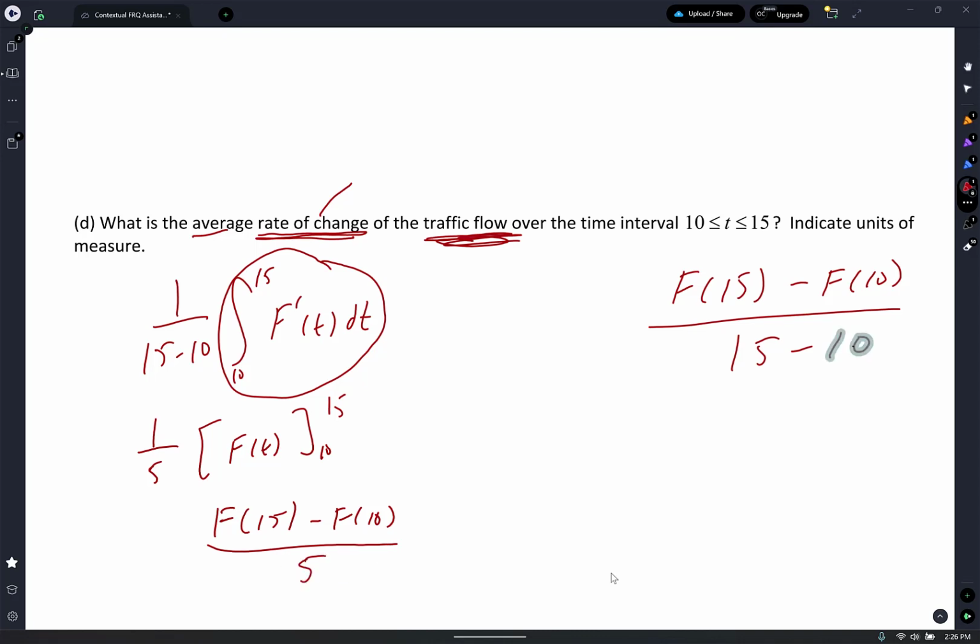This right here is 5 also, right? So let me erase this. It's the same. See how it's the same? So it doesn't matter how you think. You just have to read it carefully. Average rate of change? Oh, that's f prime, a derivative. Derivative of what? Traffic flow. So they want the average of f prime, or you just say average rate of change of traffic flow, y2 minus y1 over x2 minus x1. It doesn't matter how you think, they're both the same. How do we feel about that? Are we cool? Yes. Okay.